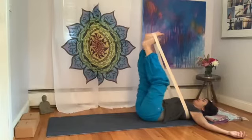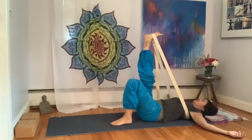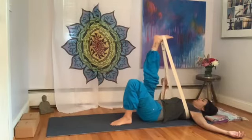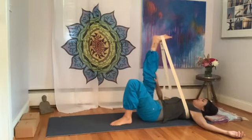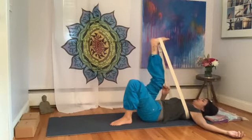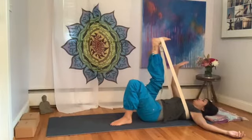Okay, we're going to take the left foot out. Right foot stays in. You might need to tighten your strap a little bit to see if maybe you can get your right leg to go a little bit straighter. Again, it does not need to be straight. You can have a bend in the right knee. You just want your foot more going up towards the ceiling rather than towards the space in front of you.